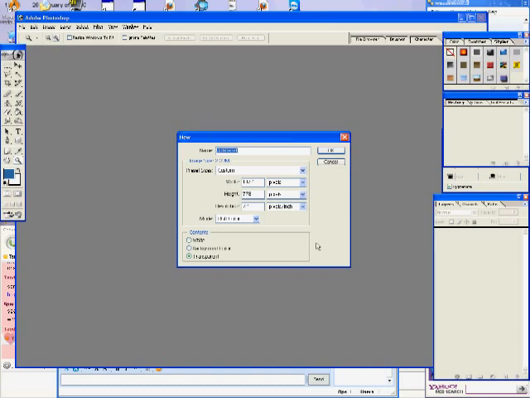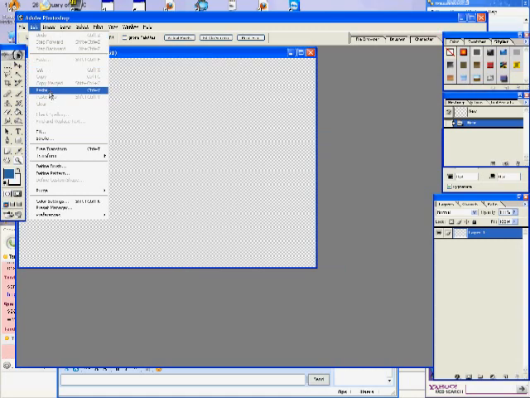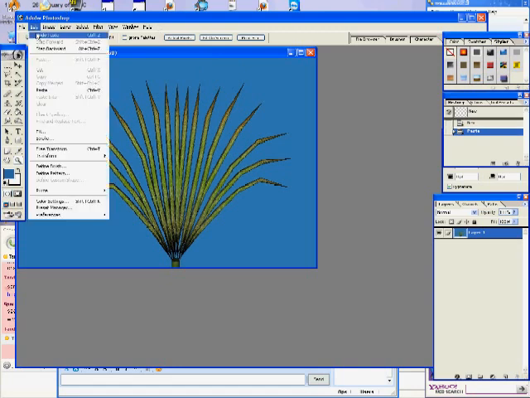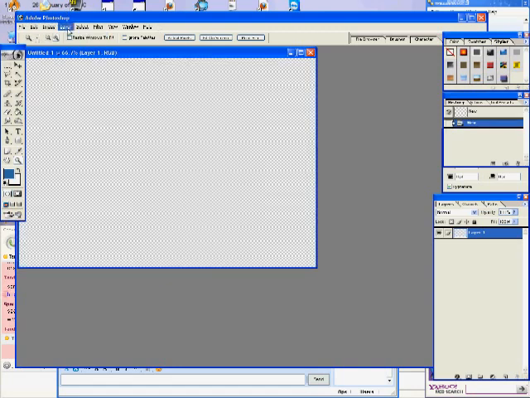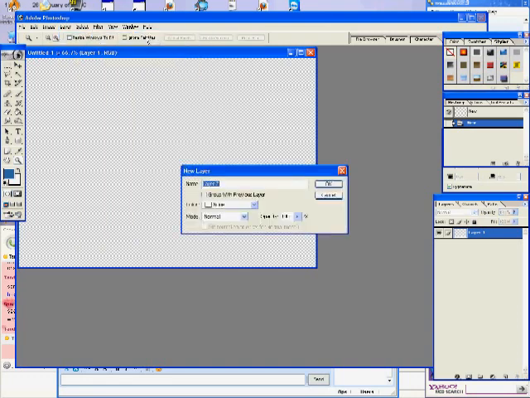So the next thing we want to do is create a new image in Photoshop. Make sure transparent is selected down here and that your size is the correct size for your image. Then we paste on top of this. Nope, that's not going to work. Undo. We want a new layer. Sometimes when I paste it makes a new layer and sometimes it doesn't. I haven't quite figured out what the difference is. Anyway, we need a second layer.